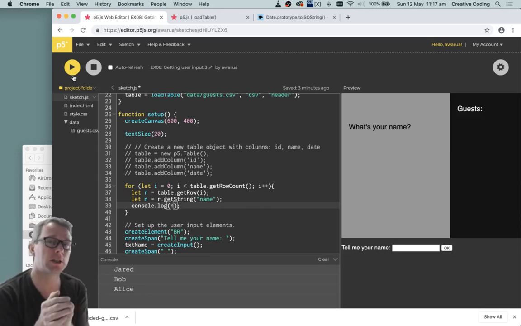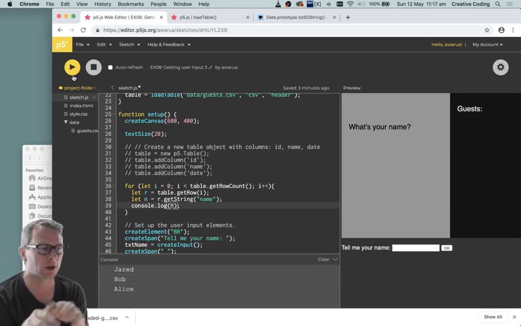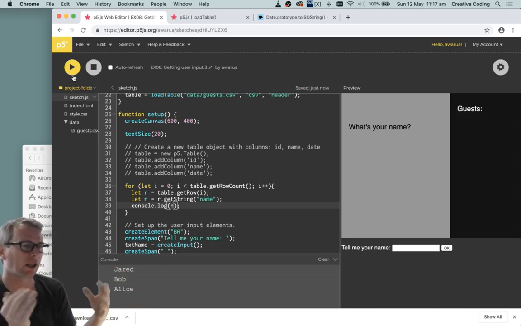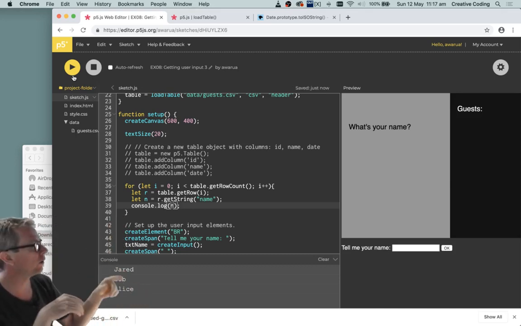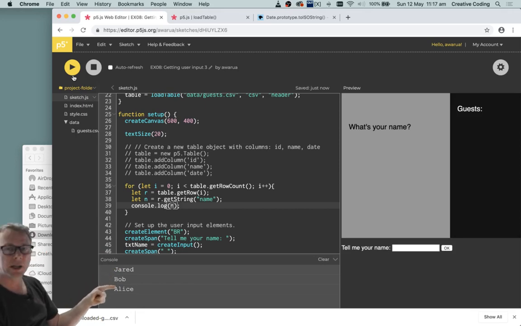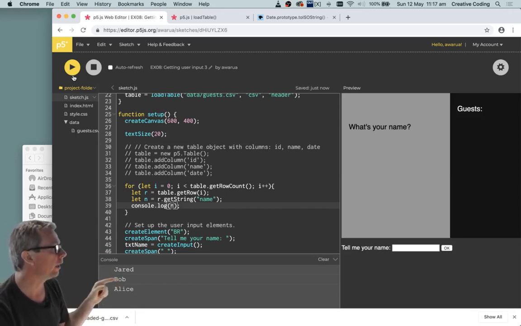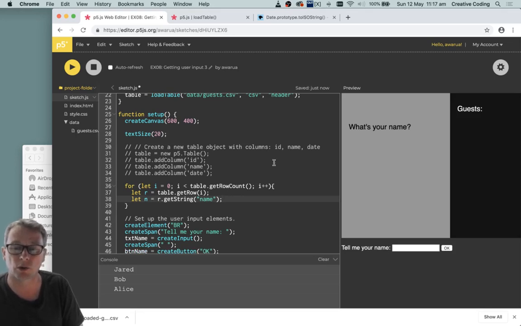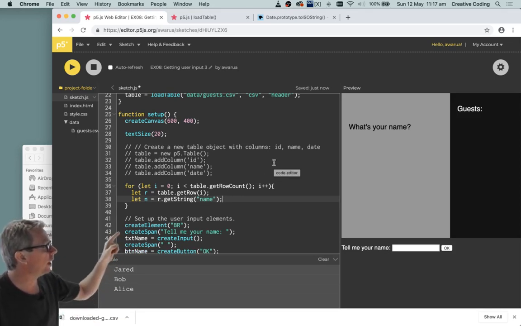So this can be really useful when you're setting up a sketch and you want to make it look like there's a hall of fame or something like that, and you've got 10 different high scores. You can manually put them into an Excel file, a CSV file, and save them and then load them into your sketch when it starts up. So we're getting the data, it's loading in properly. We just need to remember to make sure that it actually loads and then goes not just into this n variable, but actually into our list of guests.